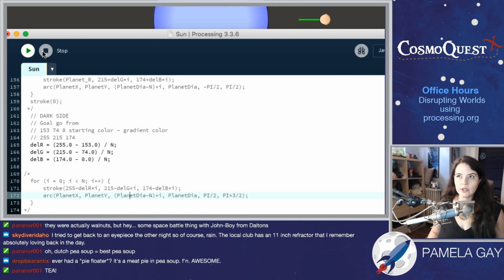So I'm going to, as a starting point, multiply this by step divided by 100, and it should become a crescent. Let's see if this works.